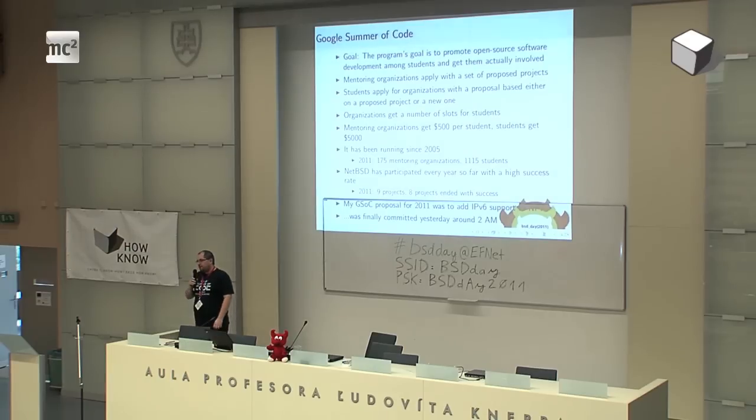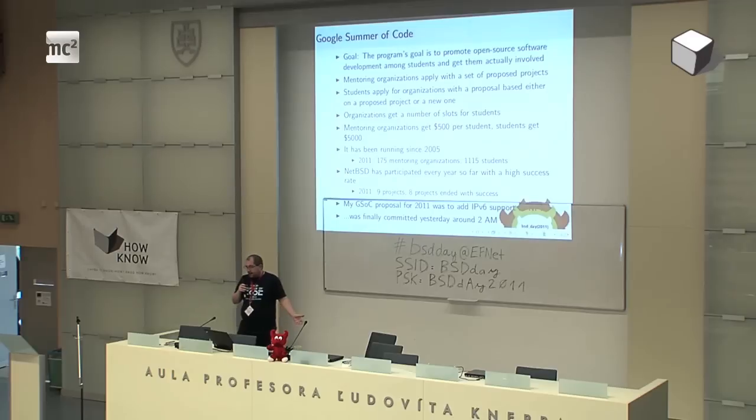So I was a Google Summer of Code student this year too, and last year. Is there someone who's not familiar with Google Summer of Code? Okay, everyone is. Great. So then you know how it works. Google gives the students money. You do your code, and if everything goes well, you get $5,000, and the mentoring organization on a project basis gets $500. So NetBSD had 9 projects this year, so we got some money to fund our development.